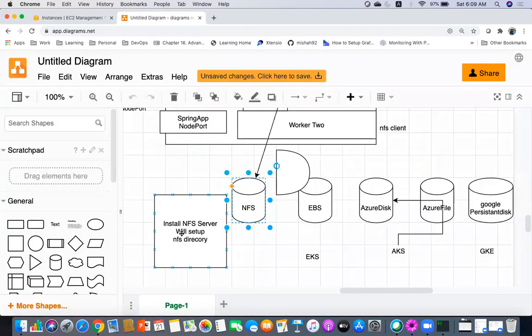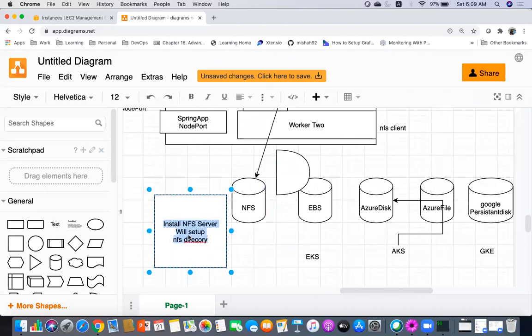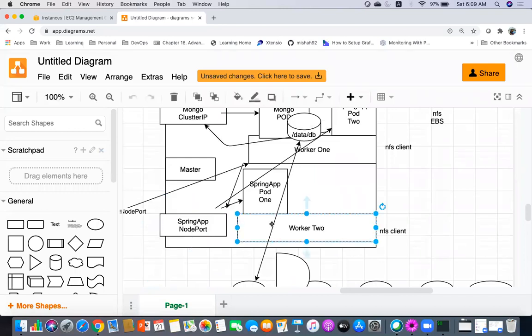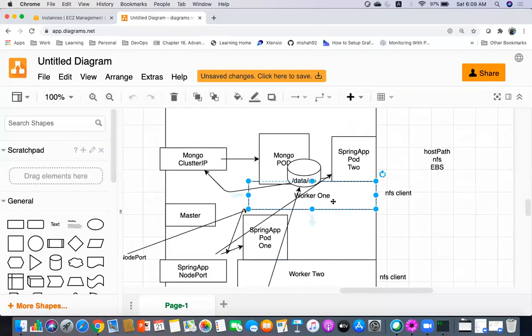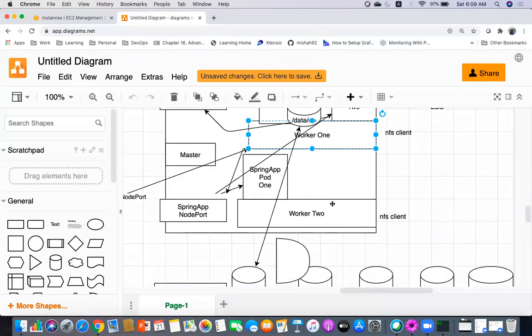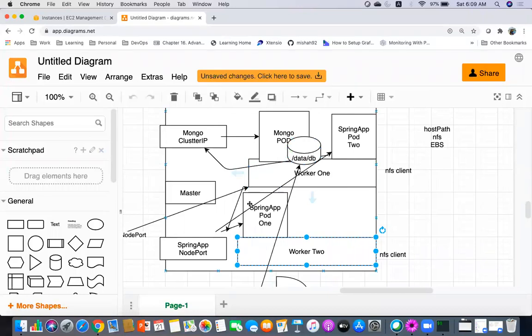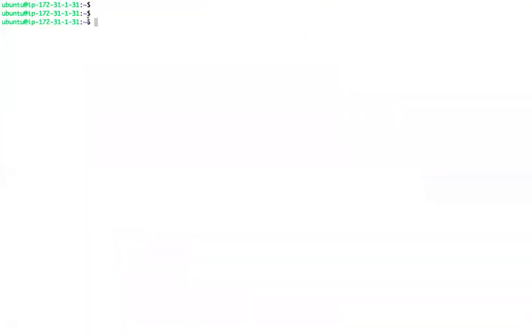We have set up the shared directory, and in these machines we installed the NFS client software. Now we can use NFS volume instead of that host path.